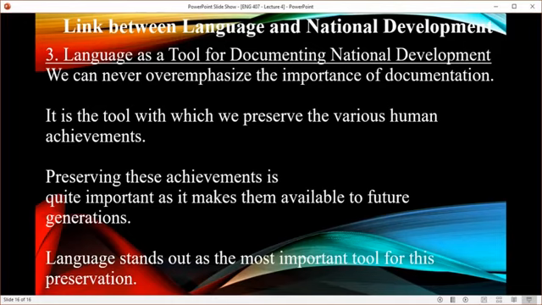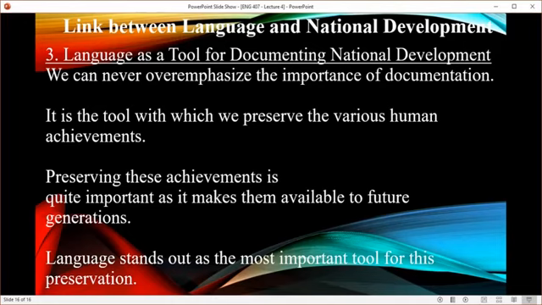So for us to achieve, sometimes some people will come and say that by such a year, this is what we want to achieve. How are they going to achieve such an objective? What processes will be involved? All this will be put together using language, and documenting the processes, the procedures, or the objectives will serve as a reminder for those who are carrying such out, for those who will come after them later until the goal is achieved. So there is no way by which a country will achieve national development by doing away with the importance of language. Language is very, very important.